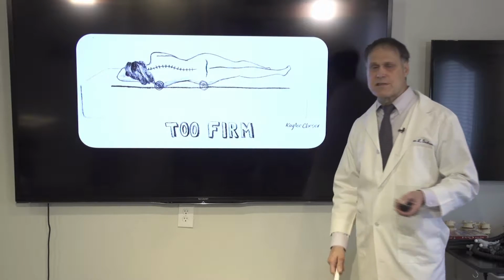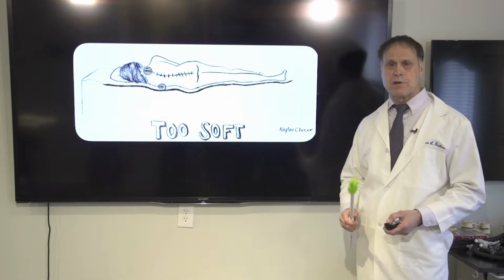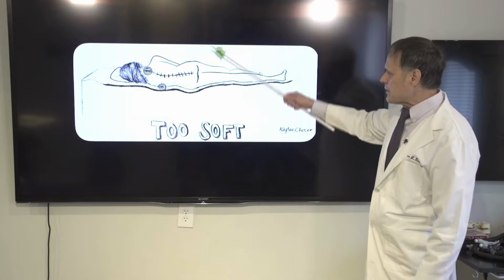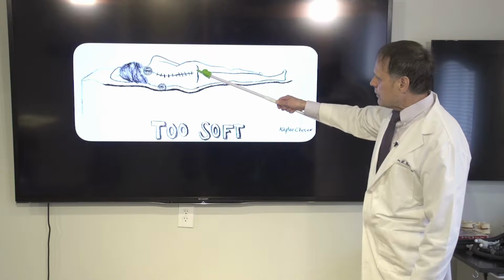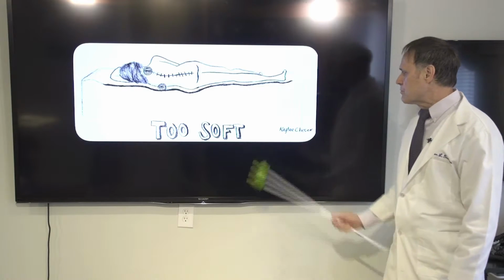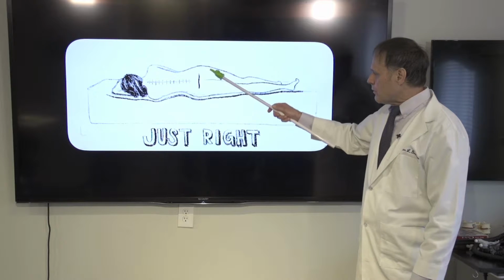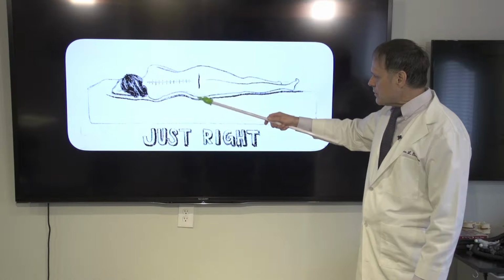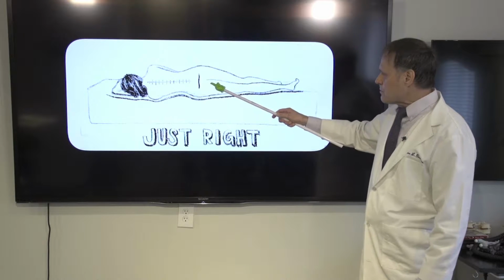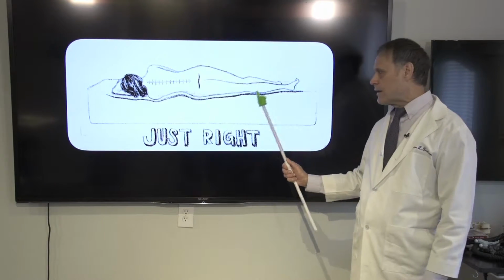Now, this is not as common as the mattresses that are too soft, and sometimes it's because the mattress is old and it broke down, and you can see the pelvis goes down too far, and so it creates an out of alignment look such as that. So that's a too soft mattress. This is just right. You can see the pelvis pushes the part of the mattress down as the shoulders, but the mattress is made so that the spine stays in good alignment. So this is the right kind of mattress right there.